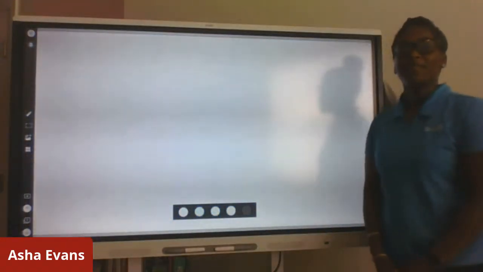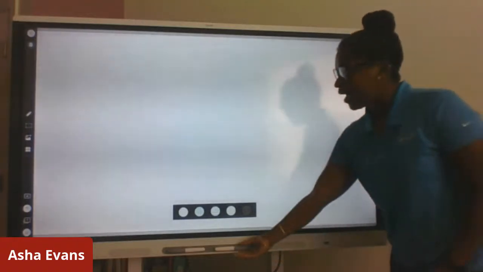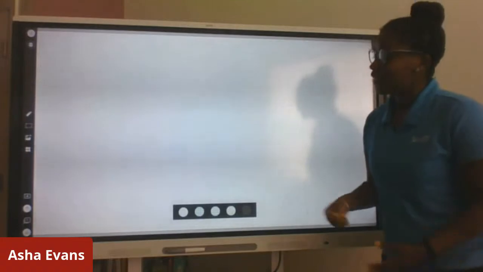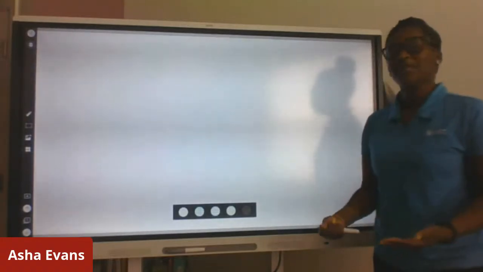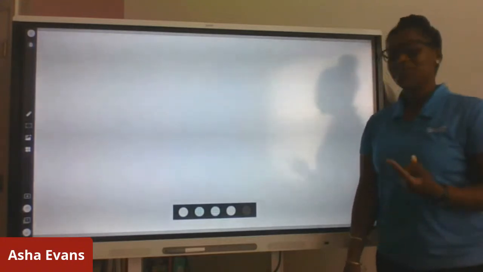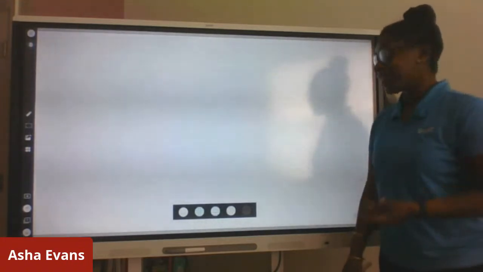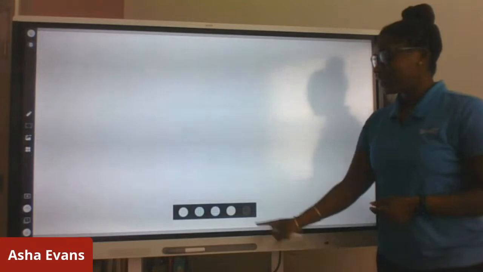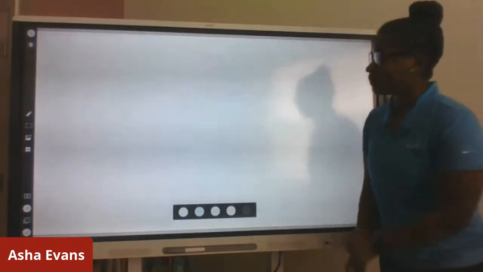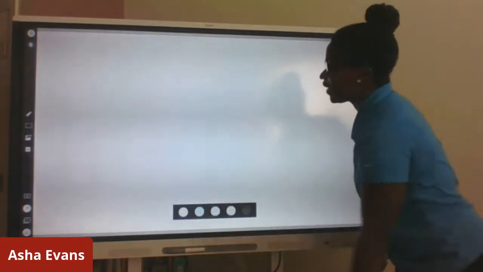Now that I've selected where it says whiteboard, I am able to select different backgrounds. So down at the bottom, I can continue to have this plain canvas, or I can actually add grid paper as a background, line paper as a background. There's even a dotted background option and a high contrast option. I'm going to go ahead and select the line paper.